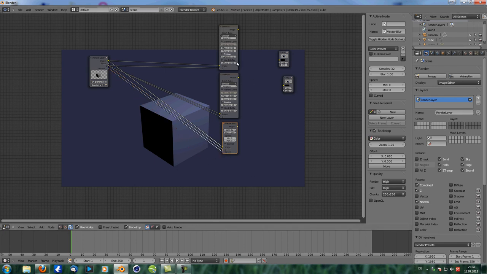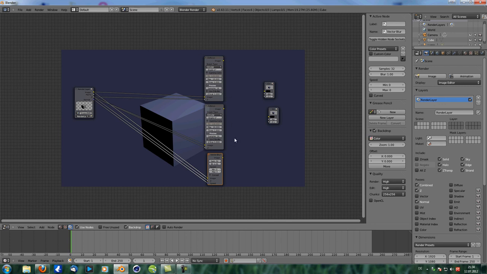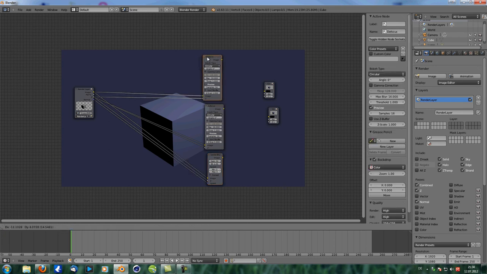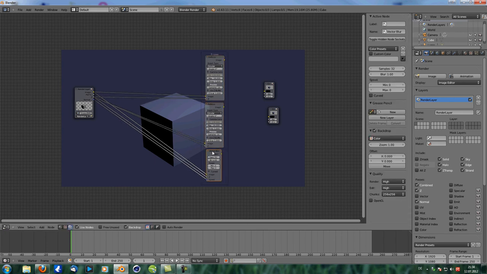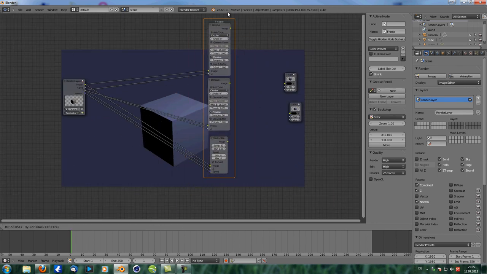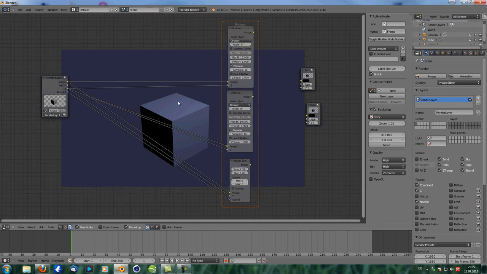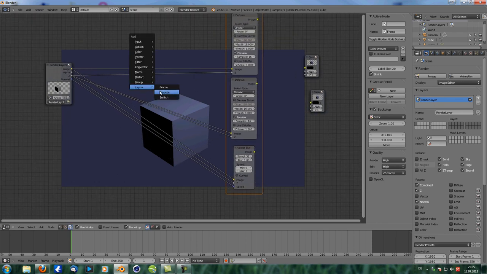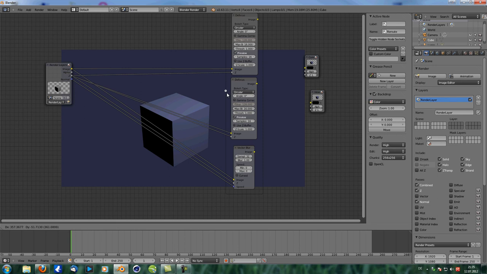And let's say you don't want to make a group out of this, but you just want to keep them together. So let's just add in a frame. Like this, and that one as well, and that one as well. Now you can move that around. But once again, those noodles are just annoying. So we can also, of course, add in a reroute and put that onto the frame as well. Like this, okay.